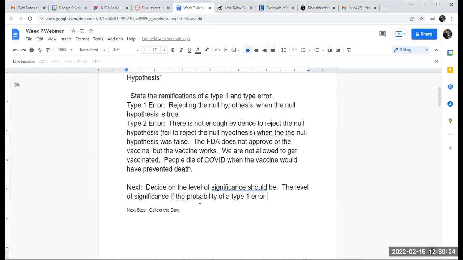Okay, so you have to decide on the level of significance. The standard is 5%, or 0.05 is another way of writing it. In our class, just like we did with confidence intervals, we'll stick with 1%, 5%, and 10%. Again, this is elementary stats, so I'm trying to keep it elementary. Any questions on that? Okay, so you decide on level of significance.